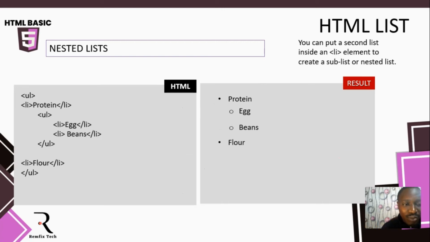So also we can have an example of a list which is called a nested list, right? Remember in the previous video we looked at nested elements, elements in elements. So we can have a list of items that also have lists in them. We observe we have this unordered list with an opening tag and a closing tag, and in between we have a list of items. This is the first item and this is the second item. And this list has another list inside it, and that's why we have another list here and its own items here.